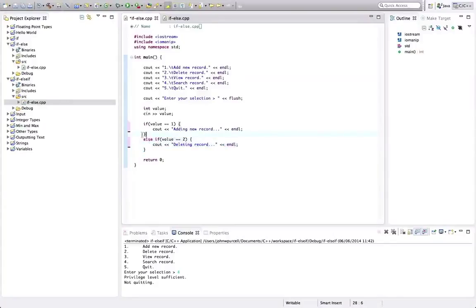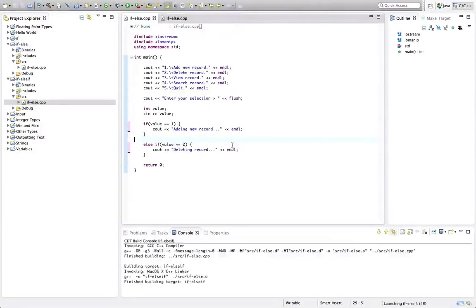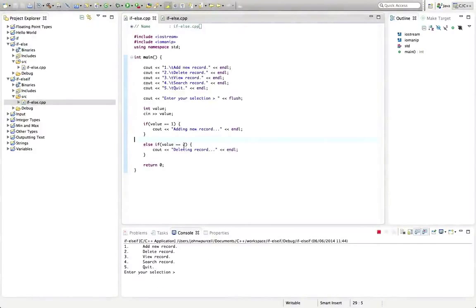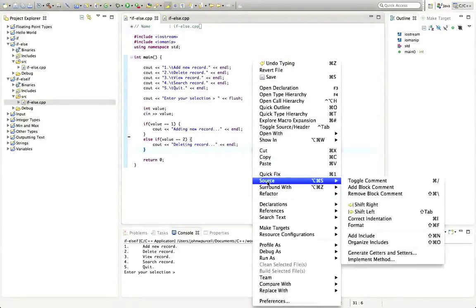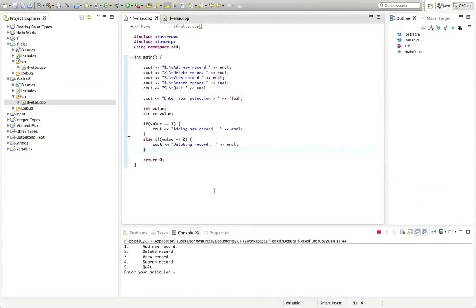Be sure that you don't leave any blank lines under here, because it'll compile and still run, but it just looks really messy. And also be very, very careful to indent the stuff between these brackets with an extra tab. It's good practice, I think, when you're beginning especially, to use the auto format anyway, just to double check. Go to right click, source, format, just to double check that your formatting is good. That's a really important thing to get right.